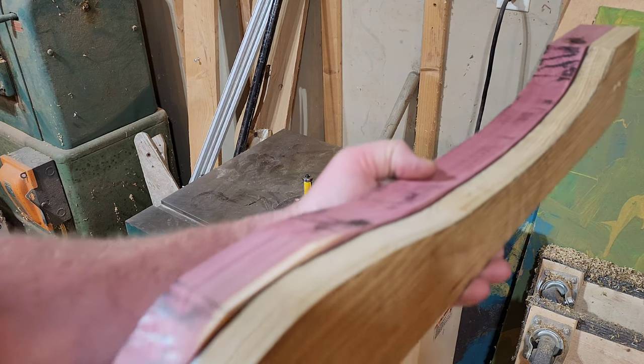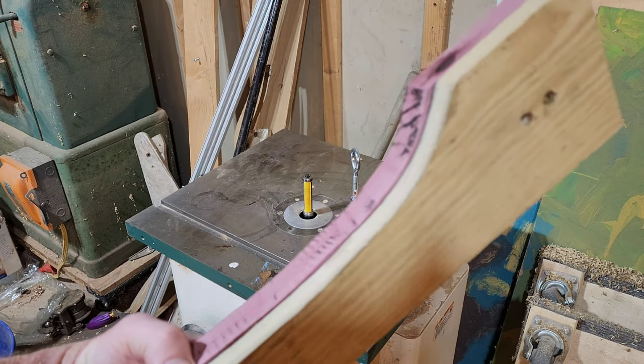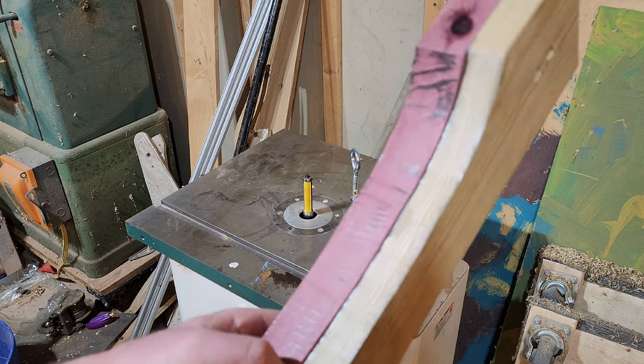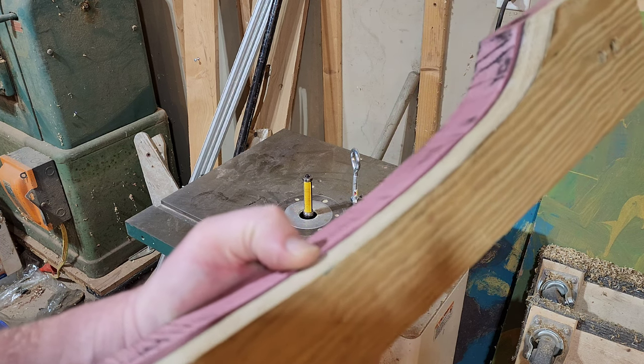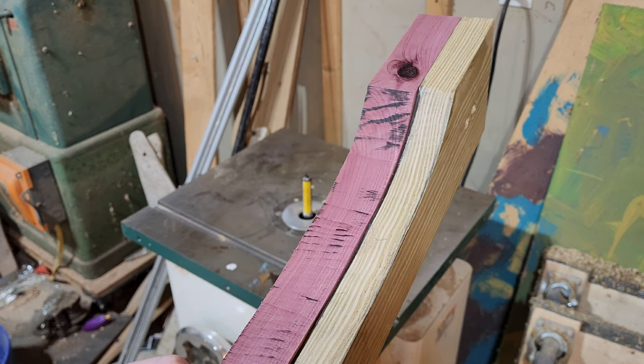I went over to the bandsaw and got it just about close. I need to put the narrower blade on there for more accurate turns. I've got my wider blade on, but you see, I got it close. Now I'm going to finish it off with this template bit down here.